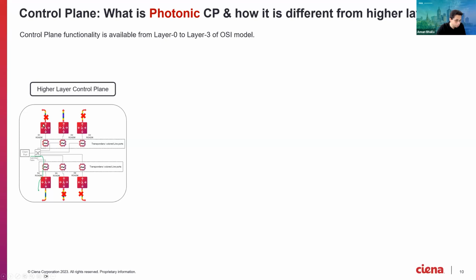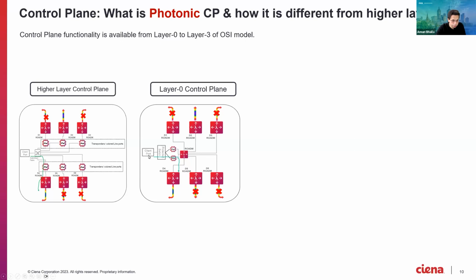Now, usually on a mesh network, for as many line sides or degrees going out, you require that many colored line ports in order to support multiple fiber cuts. That's the rule of thumb. What happens in a layer 0 control plane is there's a client port, then a protection switch, which splits into only 2 line sides, an important point: one main, one working. Then there is a ROADM, which plays, in this specific instance, the role of an optical switch. You always need a switch whenever it's a control plane decision, whether at layer 1, 2, or 3, or at the photonic level. Now this ROADM decides how I send my wavelengths from incoming to outgoing.